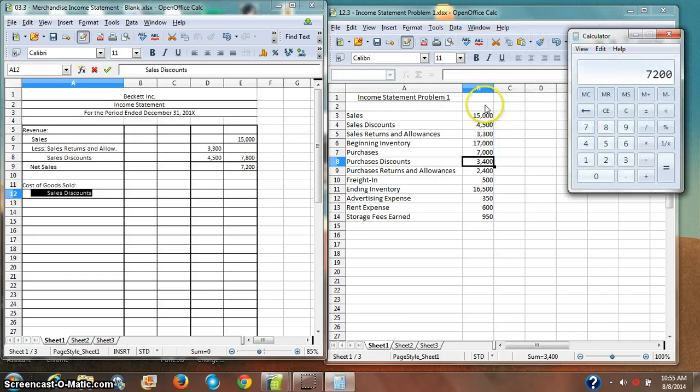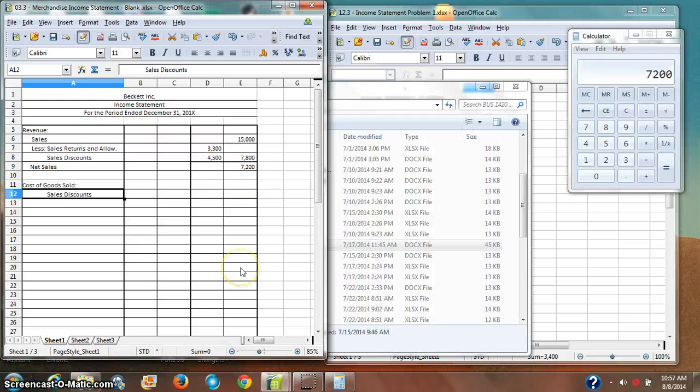And we're going to start with beginning inventory. The first thing that we're going to work towards having is the cost of goods available for sale. There's a handout on the website that walks you through these calculations, and you can see exactly how they're figured. So first, let me do my cost of goods sold.